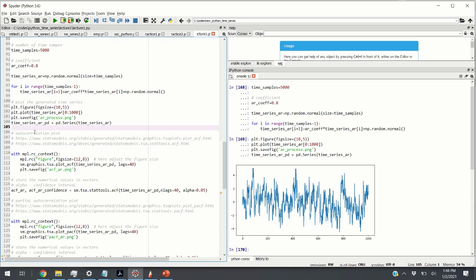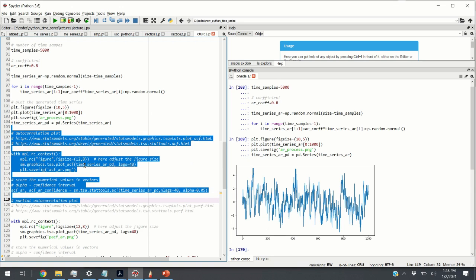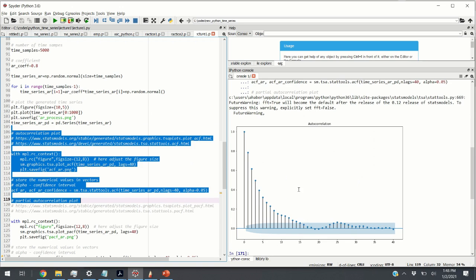However, if we plot the autocorrelation function, we will see something. This is the autocorrelation function. We can see significant autocorrelation between the samples, right? Because the samples are autocorrelated. Basically it can be shown by back substitution that samples are indeed correlated, right?